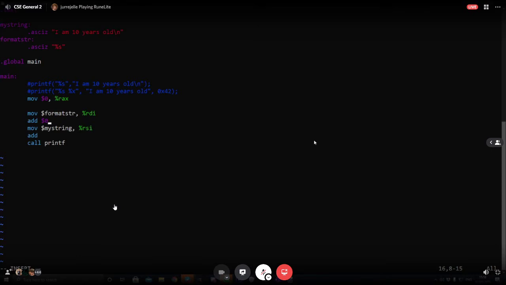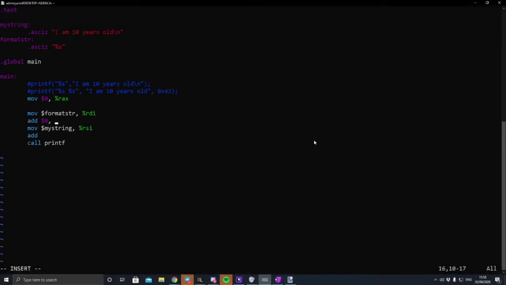Anyway, exactly. Here we've got my first math instruction, and that is add 8 to RDI. To understand what this does, first you're going to realize that move format string into RDI does nothing else than moving the location in memory, so the number in memory where format string is located, into the RDI register. Then we take the number that is in RDI, namely the memory location, and we add 8 to that. Or let's add 1. We'll add 1 to that. That's going to mess it up.